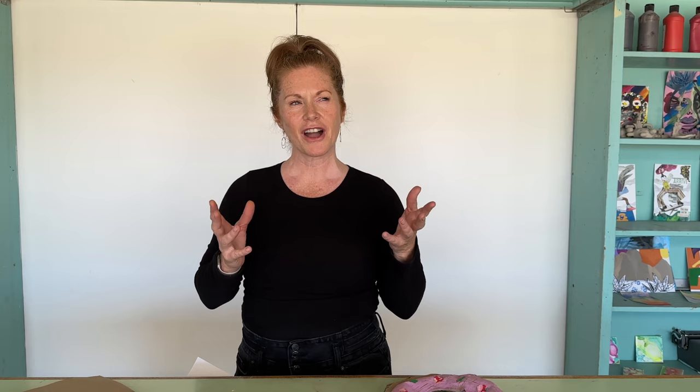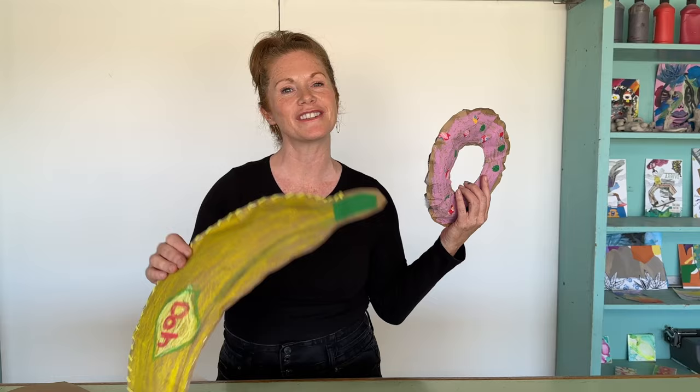These sculptures are inspired by artist Coco Hall, who makes sculptures out of papier-mâché and fabric — objects that look like puffed-up things in our everyday environment, like this donut or this giant banana. We're drawn into them because they're kind of silly — silly shapes, colors, and textures. And then we realize they might have a more serious commentary on what's happening in our environment. This donut, for example — I love donuts, especially pink icing donuts — but it can be a commentary on how much sugar we have in our culture.